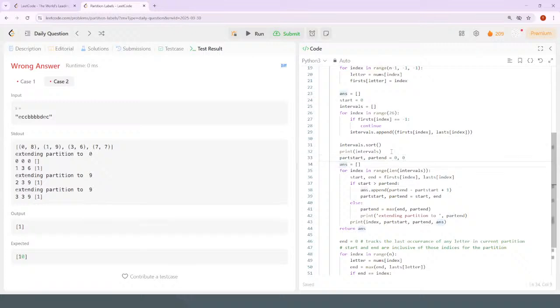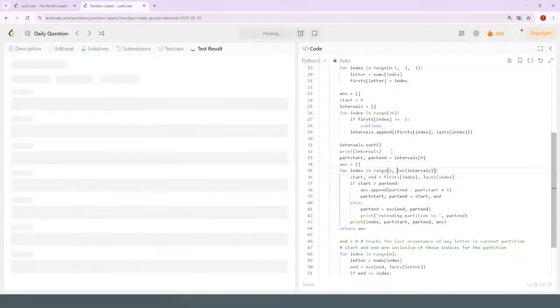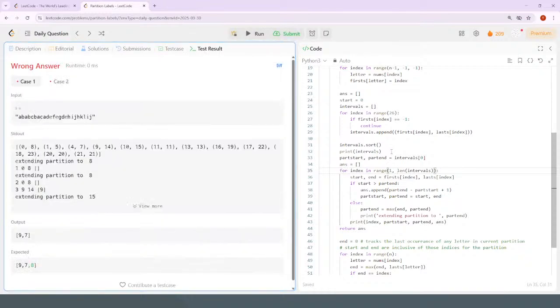The initial partition end, I guess, maybe I just set it to be the first value here, so the first interval. And then I just go through all the later ones.